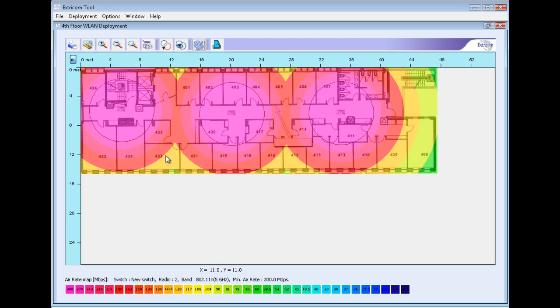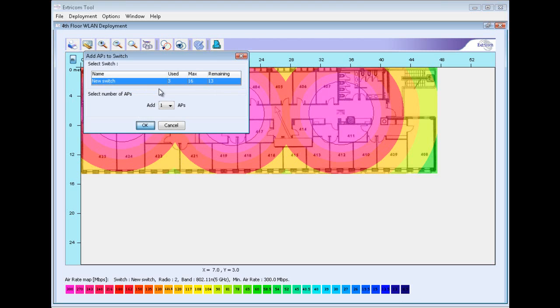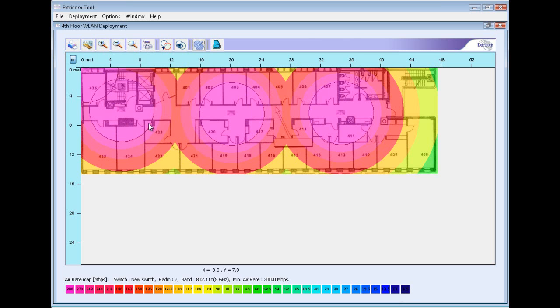And we can see that our coverage is pretty good. The colors in the display are according to this legend below, and our coverage is pretty good, but it looks like we could do even better if we want. So what I'm going to do is add an additional AP, and now I'll redistribute the APs to take into account the fourth AP that I've added. We'll leave that one where it is, and maybe we'll position the other ones just a bit closer together.